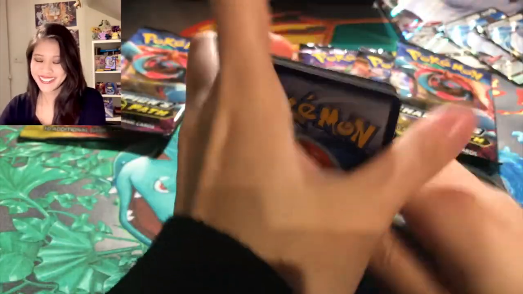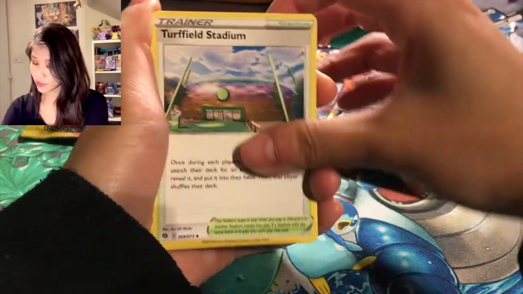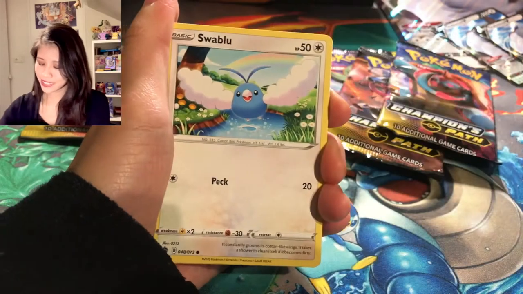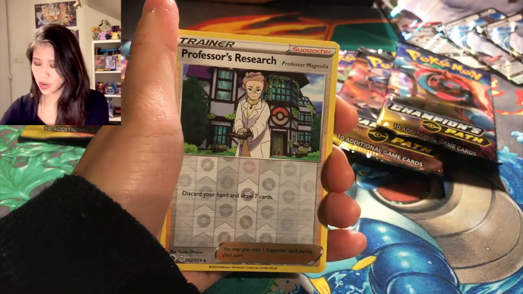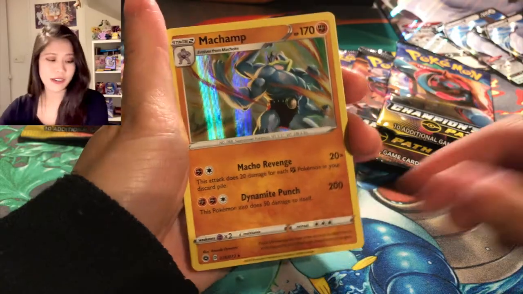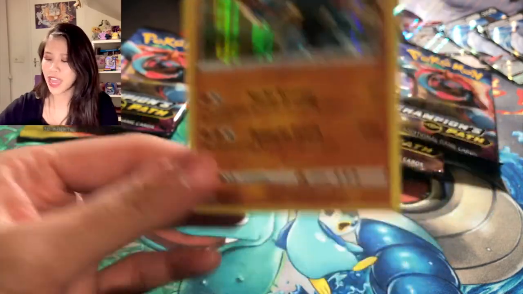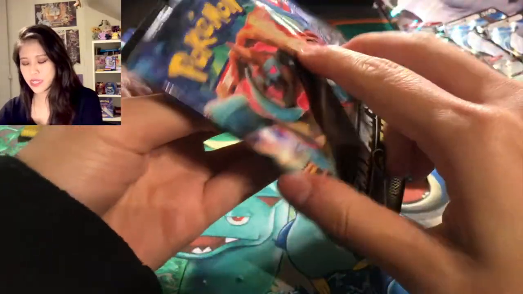Hope so. Okay. Lightning Energy, we have Kaboo, we have Beat, we have Turffield Stadium, we have Rolycoly, we have Trubbish, Vulpix, Swablu with a Rainbow, Garbodor, Reverse of Professor's Research, and another holo. Holo after holo, it's Chow life right now. She cannot have the Charizard. She cannot catch them all. Life is sad, guys. Okay, next one, we go with the Dreadnought packs.